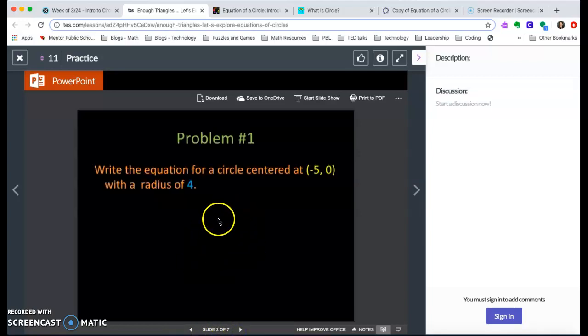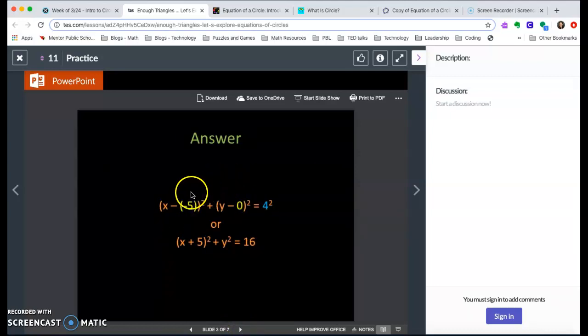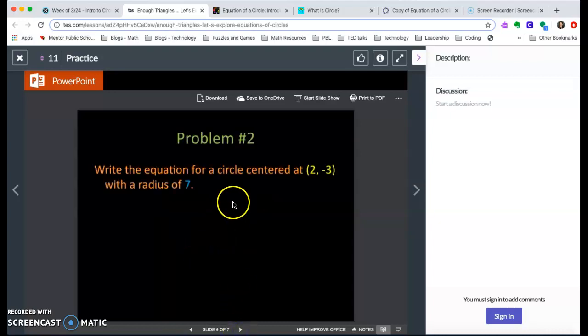Notice this problem is the same as number 1 on the note sheet that you either printed out or you're just writing on your own paper. And then you're going to try it. When you go to the next page, it's going to give you the answer and show you how they got it. So if you want to try it on your own first, you can just do a quick check. Go to the next page. It's going to be problem 2, and it's going to go through those first 3 problems for you.